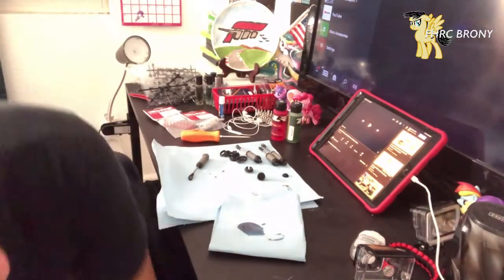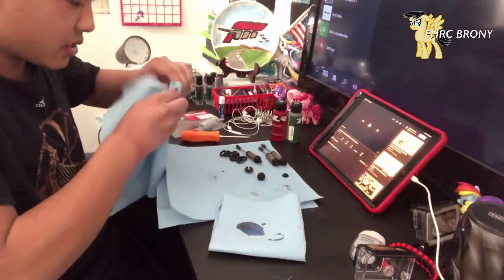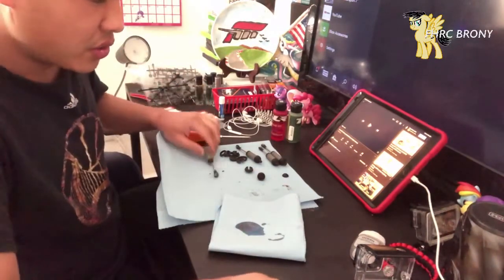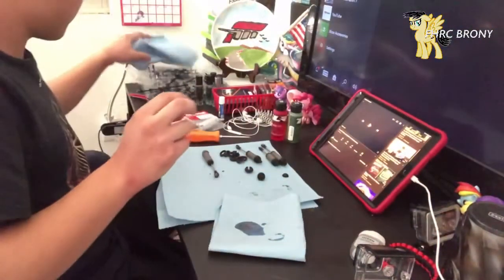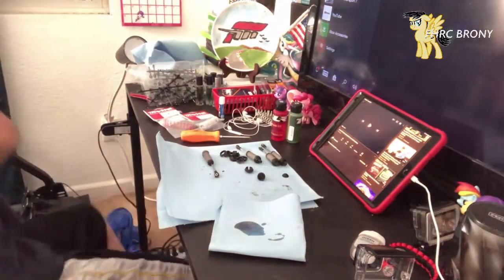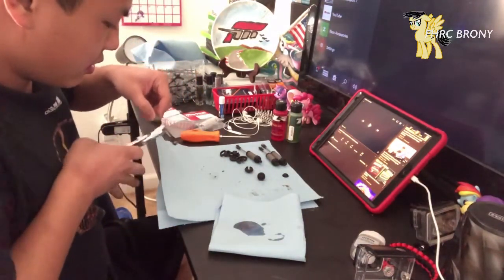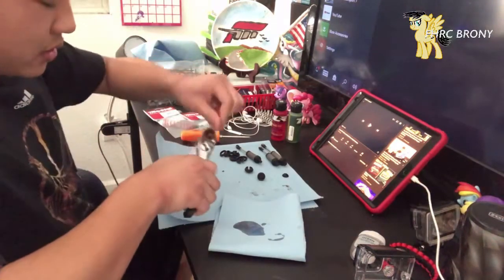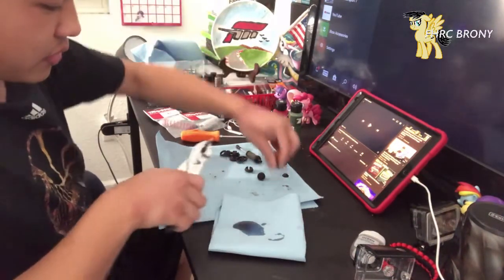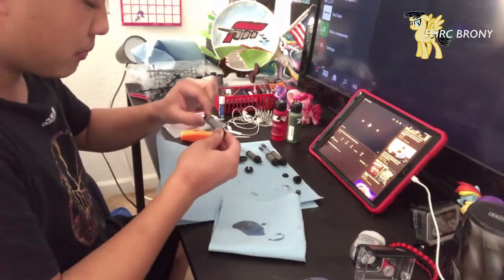So you grab a towel and wipe off the shaft. Okay, so what I'm going to do is take this off, take off the eyelid, and then push the piston out.